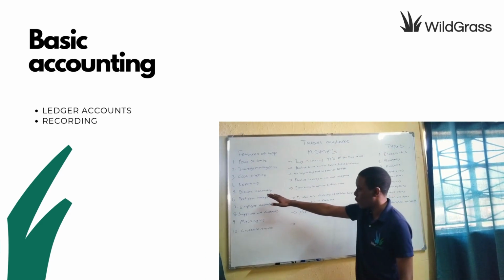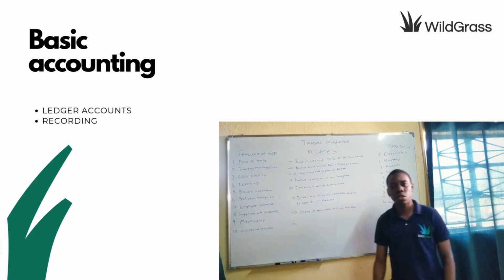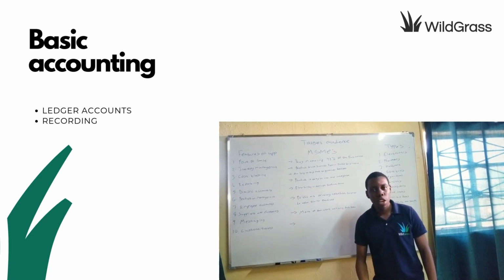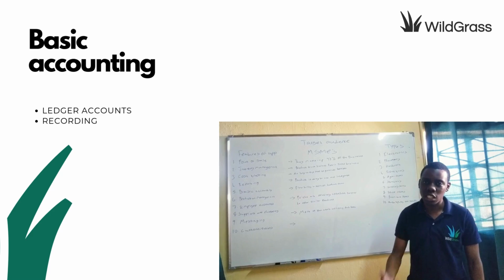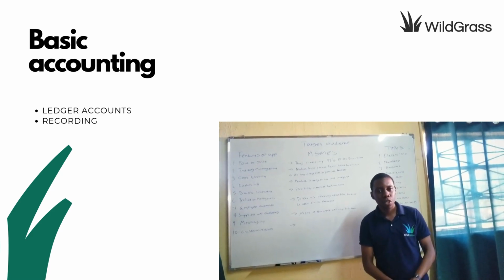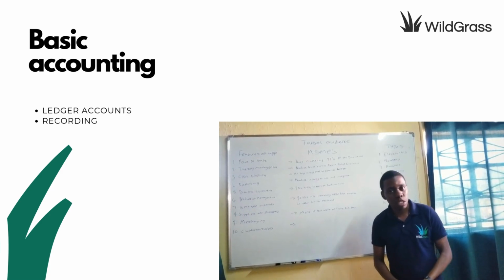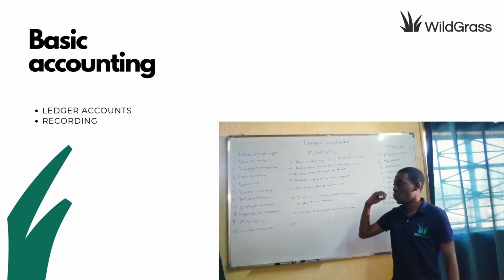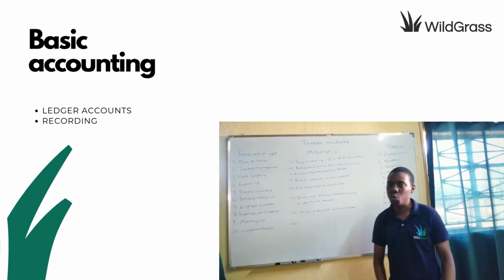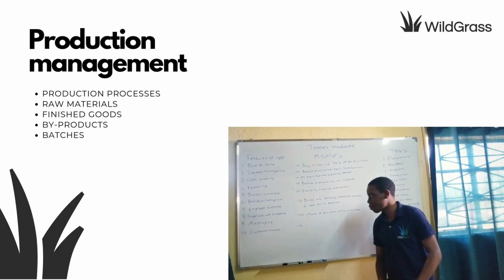Next, we've got our basic accounting. So basic accounting speaks towards the ledgers that are updated whenever transactions take place, whether it's an expense that has taken place in the business, and then we need our purchase accounts updated, or if we've recorded a sale and our sales accounts need to be updated, that sort of thing.